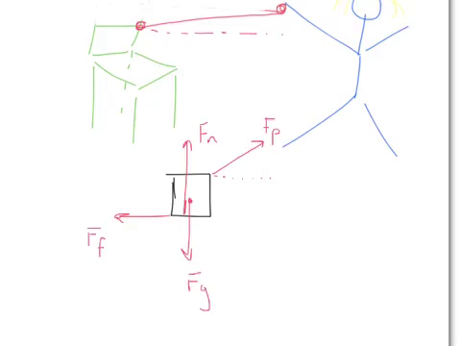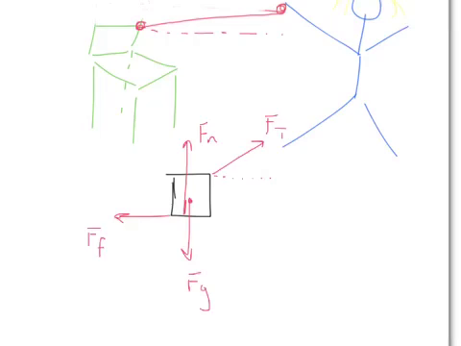Now, notice, you're not drawing Erin in the picture. You're not drawing the pull of her arm. You're saying what's acting directly on this object. Normal force is up, gravity's down, friction's left, and the pull coming from the rope is to the right. If instead of writing FP, you wrote the following, believe it or not, it is right. Instead of writing FP, you could write FT.